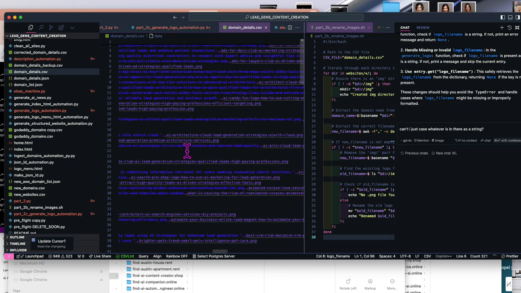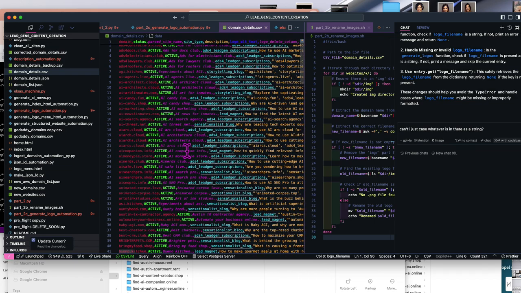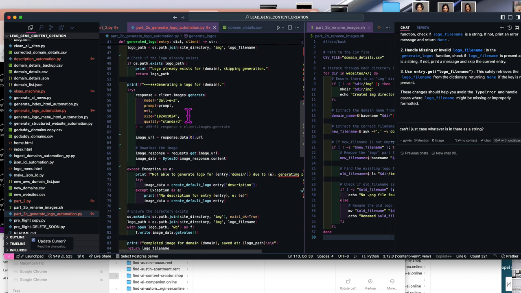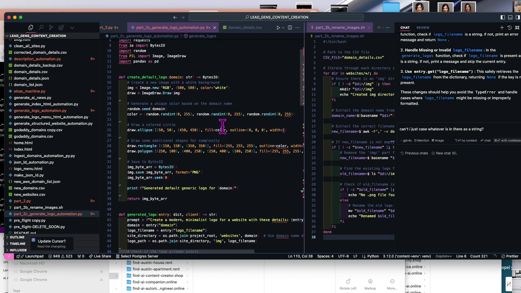Here's the name of the files, and then all of this is generated by an LLM. So here's where I'm using the LLM to go through and use DALL-E 3 to make those logos. And since they're not necessarily the logos that will go on the blog posts, they don't need to be super perfect or anything.